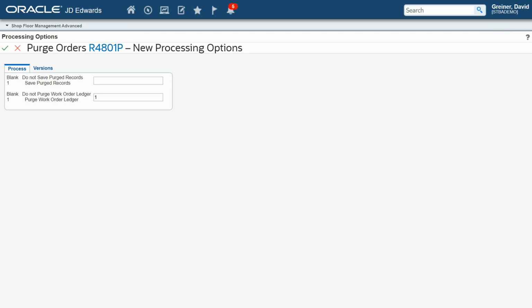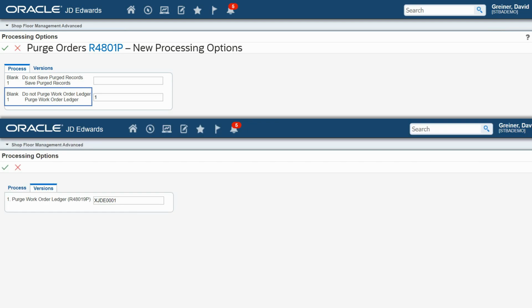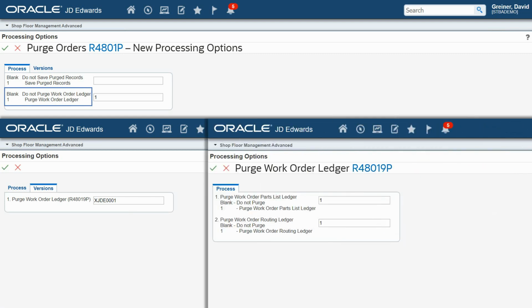One to indicate whether you also want to run the work order ledger purge, and one to specify the version of the work order ledger purge to run. The work order ledger purge program has 2 processing options to select whether or not to purge the corresponding parts list and routing ledgers at the same time. Of course, all the ledger purges can also be run independently.